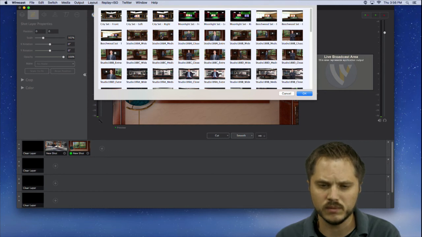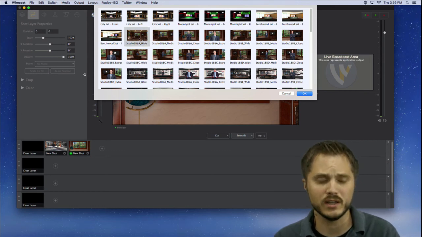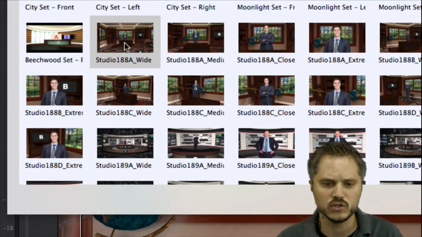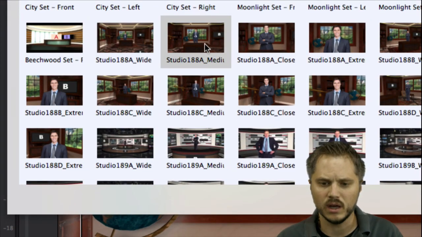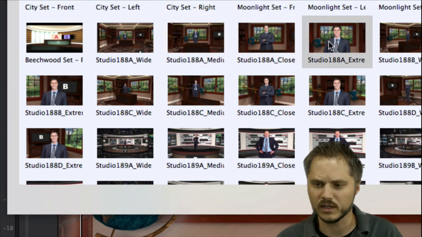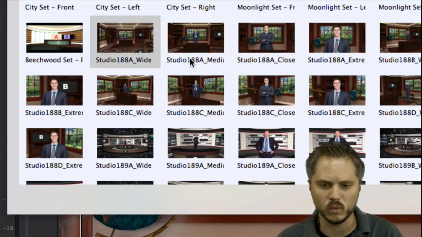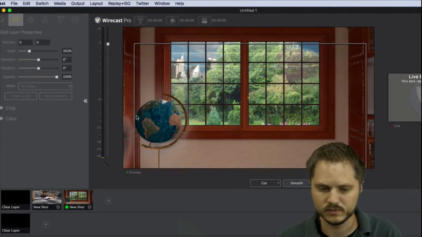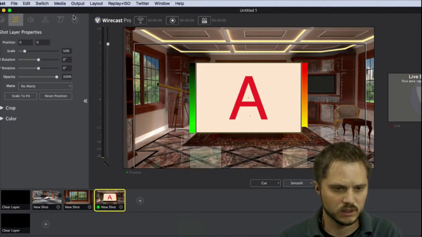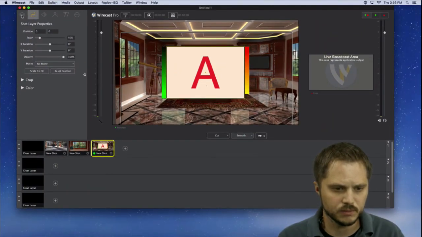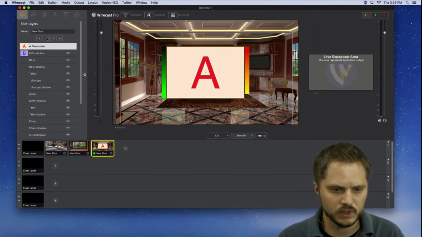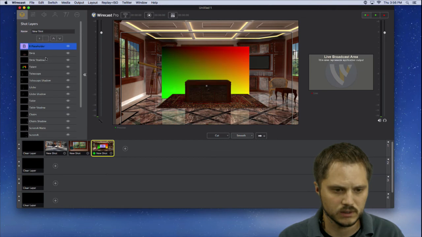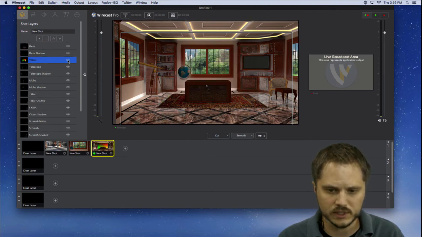So here's maybe a less extreme version. There's also a very, very wide shot here. I'm going to zoom in. You can see here we have super wide on the same scene, a little bit of medium and close-up and extreme close-up. So let's go to the wide. And we'll pull that in. And again, I'll just jump in here and remove the layers that I don't need. And I'm even going to turn off the talent layer there. So there you go.